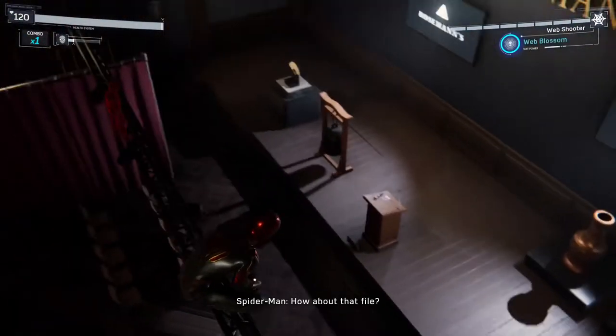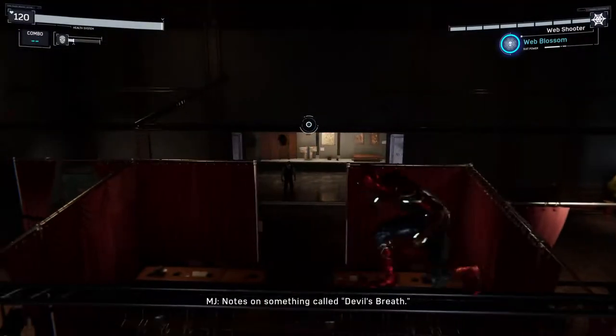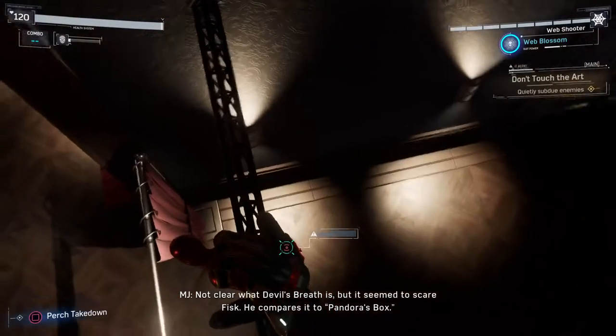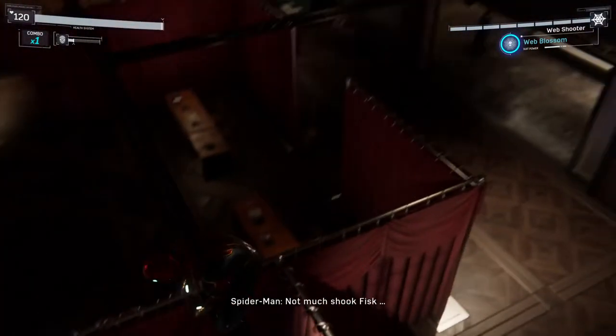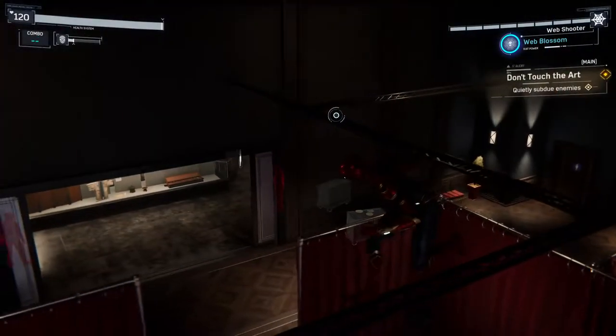Will do. How about that file? What's in it that these guys want so bad? Notes on something called Devil's Breath. Fisk was hired to build a secret research lab for it. Not clear what Devil's Breath is, but it seemed to scare Fisk. He compares it to Pandora's box. Not much shook Fisk. We need to get you and that file out of here. Hang tight.